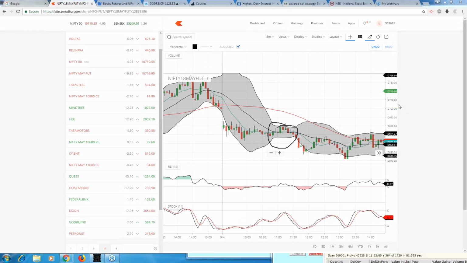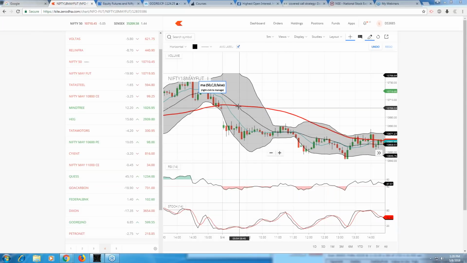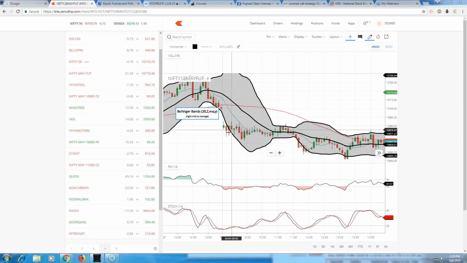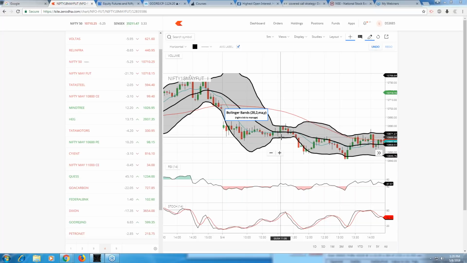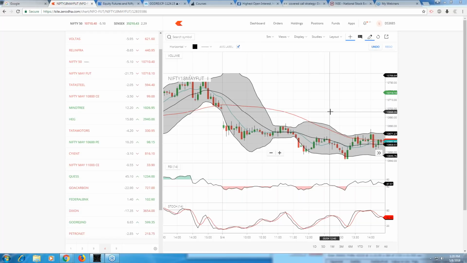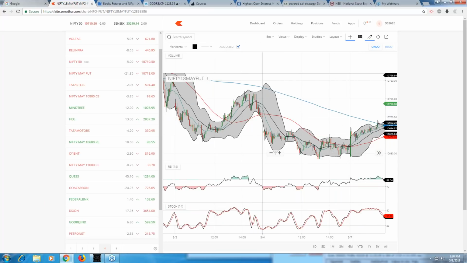Whenever the moving average and the standard deviations come very close to each other, that particular part. You can see this middle part is basically the moving average. The one I'm highlighting right now is a 20 moving average, and the ones you see here are the standard deviation. Whenever the standard deviation comes very close to the moving average, it means volatility is less. The market is less volatile and is planning to take a decision, and that decision could be in either direction. Market may go up, market may go down.